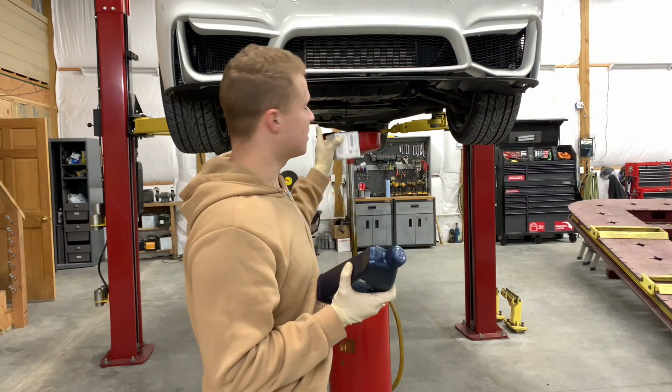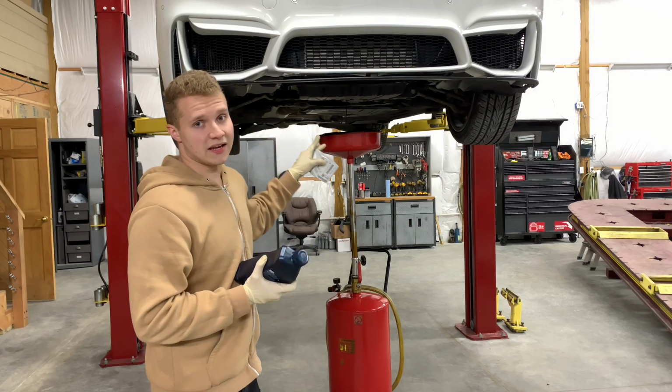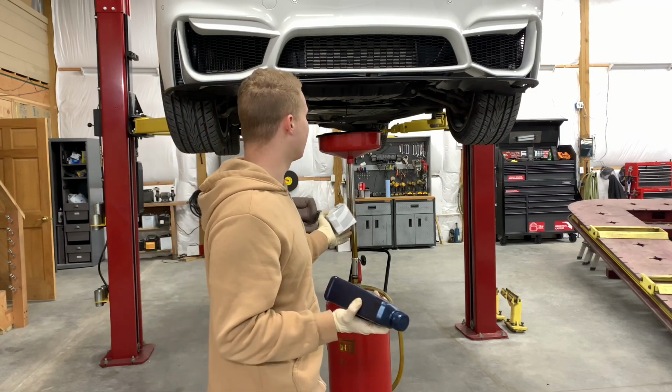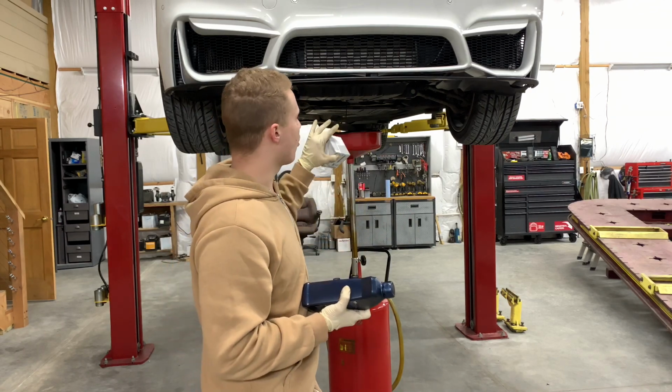But let's get right back to it, see how the oil's almost done. Give it a couple more minutes. It is 7 quarts, so it might take a good 5 to 10 minutes to pour all that oil out of the engine.